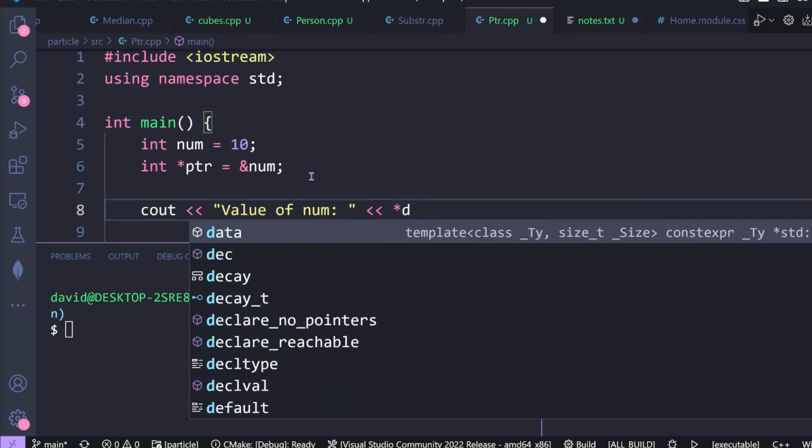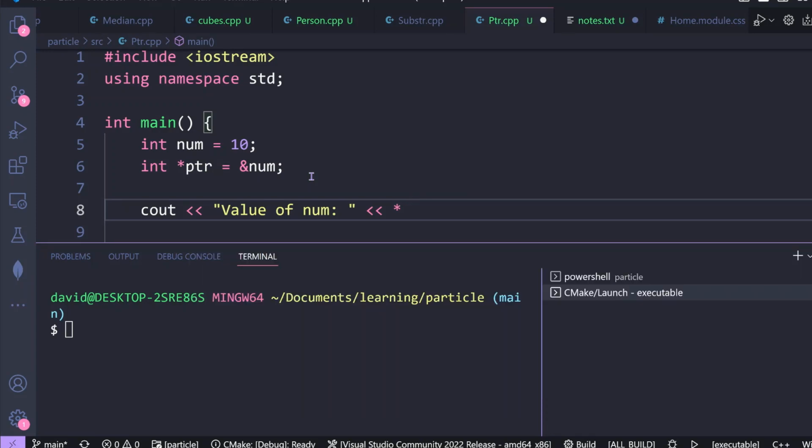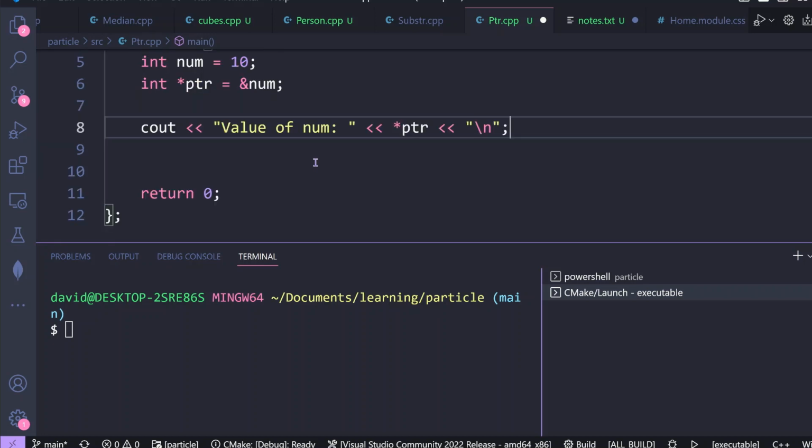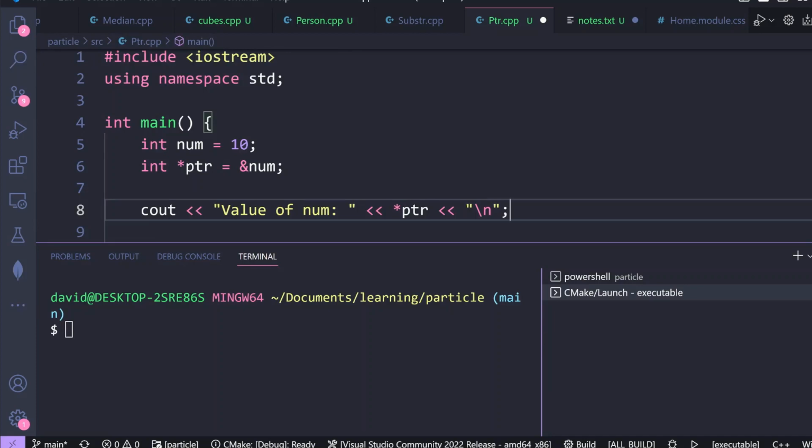I'll spell it out elsewhere. So this should be 10, right? To access the value of the variable through the pointer, you can use the star operator, which is called the dereference operator. So now this is dereferencing.